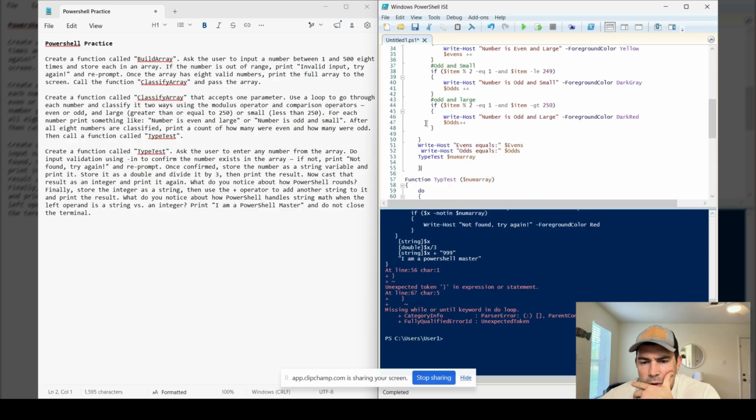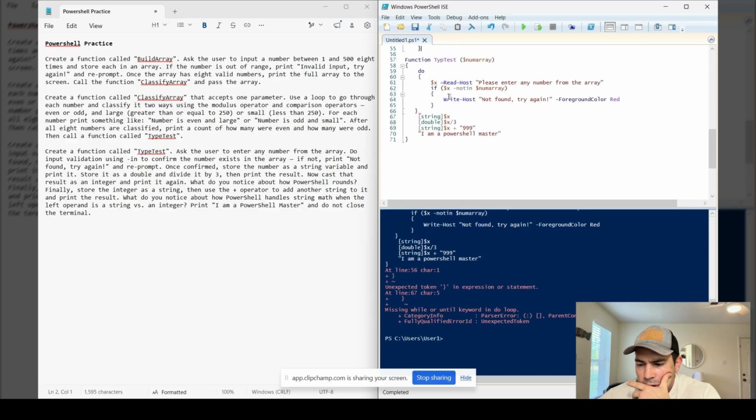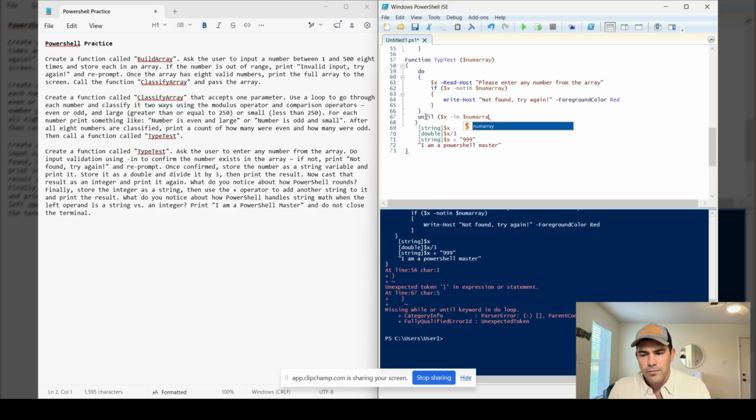I did not write that in my loop. Oh, of course, I forgot my until. Until X is found in that num array. Yeah, that's what I need.